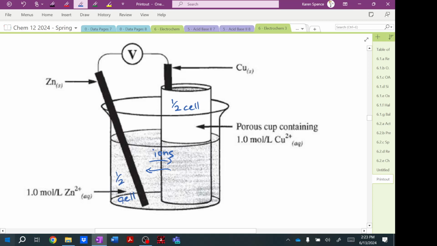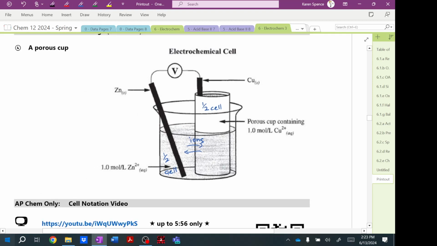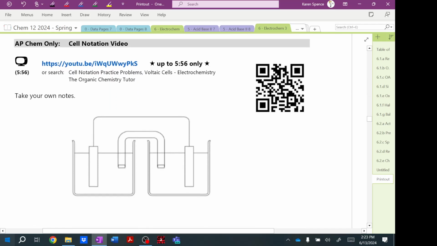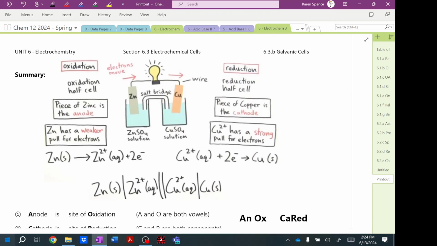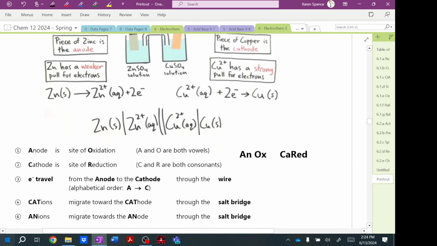Is that good? Okay. You will not be responsible for drawing those things. You need to be able to draw a little U-tube salt bridge and whatever, but I want you to recognize what the heck is going on here. Don't worry about this. This is cell notation. That's for AP because they do a lot more cell notation, and I just didn't want to bother reformatting the whole thing. This is Tyler's summary, okay? That's Tyler's summary. My summary is down here.